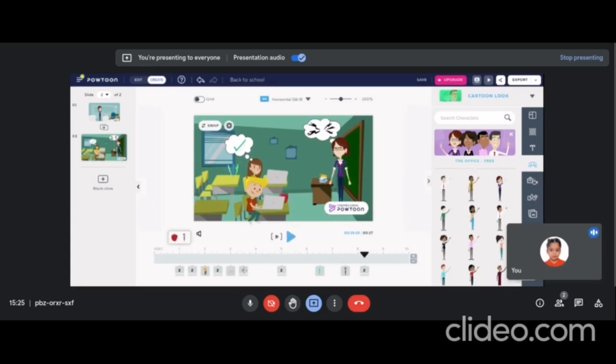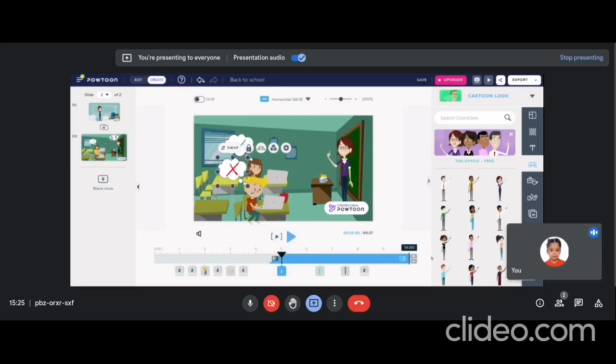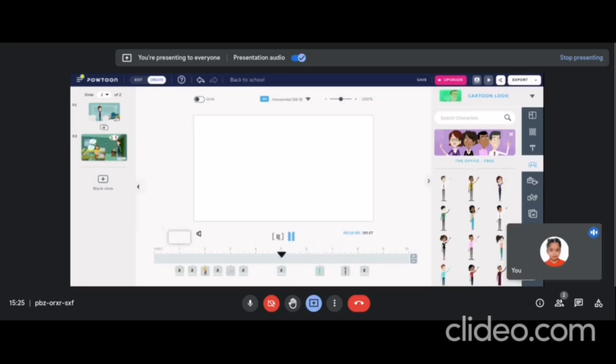She was very angry, but the speech bubble disappeared because we didn't keep it forever. So we'll keep it this way forever. But the X is the one that doesn't stay forever. It stays till 6 seconds, then it disappears.